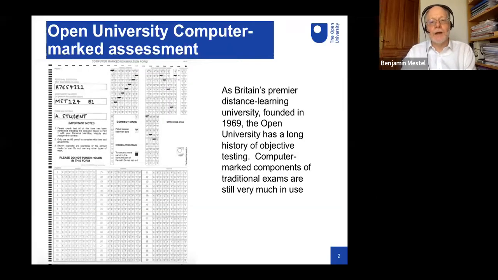Okay, so the Open University opened in 1969, and that was the beginning of the period of objective testing by computer. And when I was a school child, actually, I did, as part of my exams, my A-levels, I had objective testing. I remember filling out grids like the one you see. And of course, the Open University, being a new modern university, adopted these types of assessment quite early on.